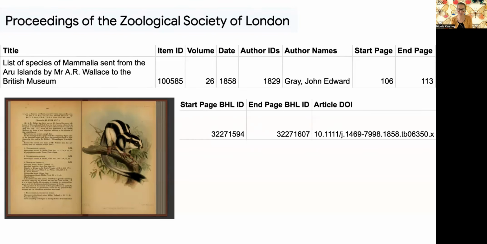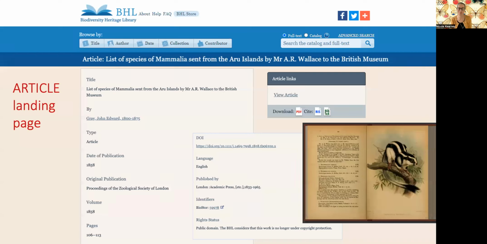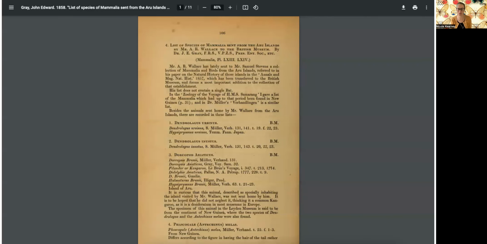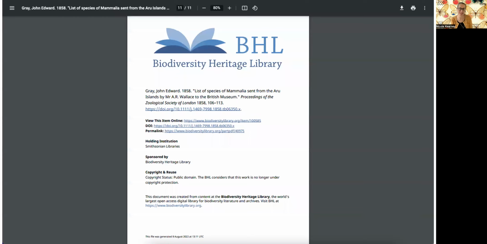And when you add article data to BHL, all sorts of interesting things happen in BHL to make those articles more discoverable. The first is that BHL automatically creates an article landing page, complete with all that lovely metadata and a link that takes you directly to the first page of the article, as well as an option to download a PDF of the entire article. Every single article defined on BHL now comes with a pre-generated downloadable PDF. And if you scroll to the end of those PDFs, you'll find a full bibliographic citation and the BHL URL for both the volume and the article, and the DOI whenever one exists.